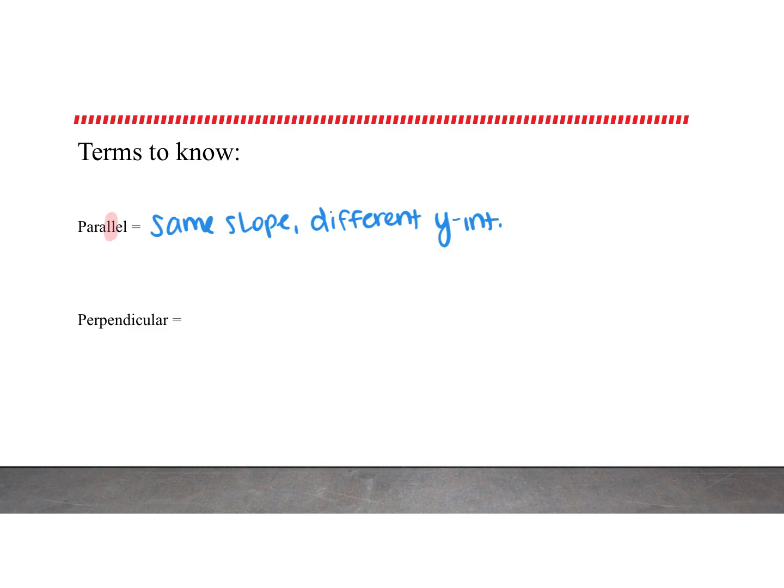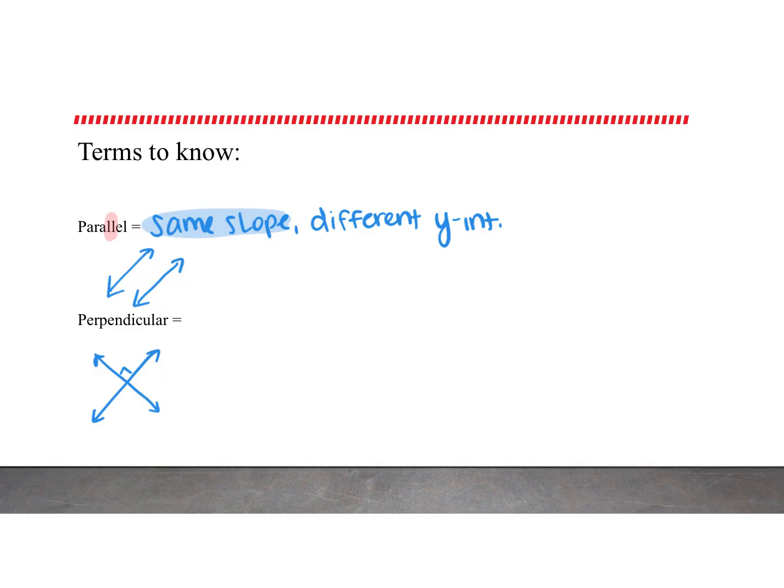But they have the exact same slope going off in any direction. So just to give you another little visual, that's parallel. But the big thing we want to keep in mind is this same slope. That's the big piece. If we're talking about perpendicular lines, that is two lines that not only cross each other, but they cross each other with a perfect 90-degree angle.